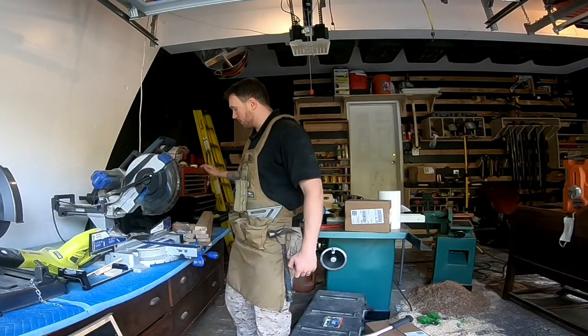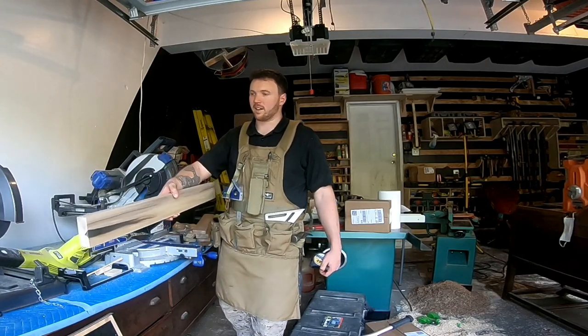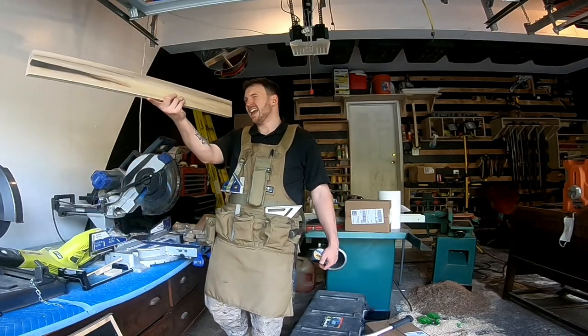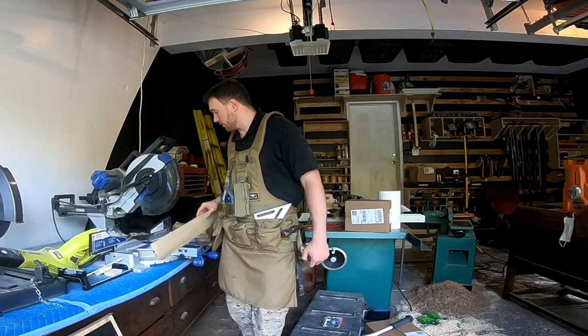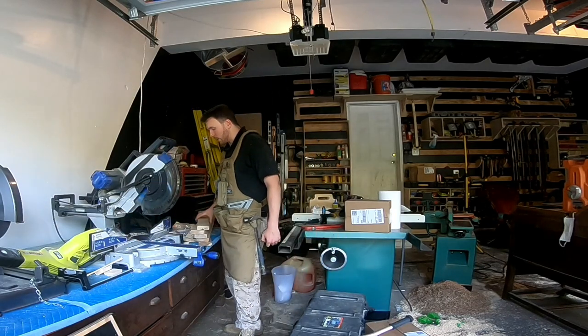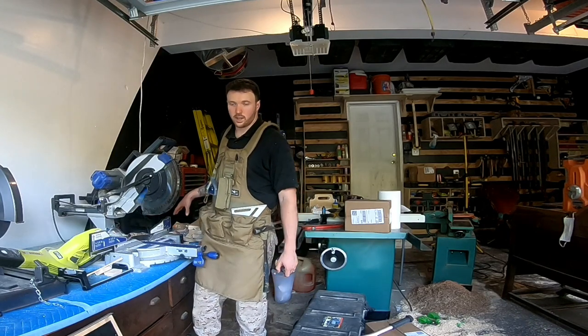What I'm gonna do now is I'm actually gonna split these in half. These are just slats off of a pallet that I've planed and jointed, so now they're even and square. And now I'm going to make the seat and the support structure for the Punisher skull out of that.